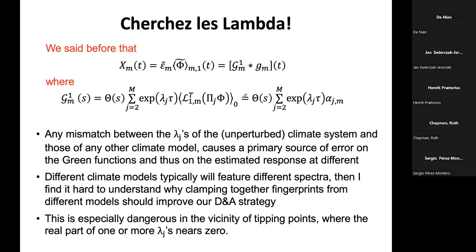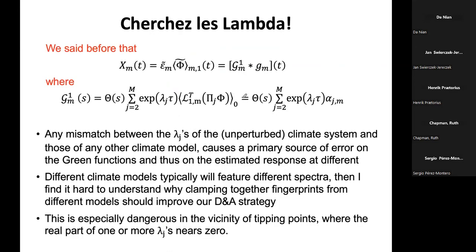And this tells you that the fingerprints will depend critically on the lambdas I mentioned before. Each model will have its own lambdas by construction, because the models are different, or in other terms, they have different natural variability. So if I mix models with different natural variability, and so different lambdas, and average these fingerprints, I make a horrible mess, putting together fingerprints associated with a mismatching set of lambdas. Clumping together these lambdas will not give me extra information, it will just confound the signal itself, because I might get a good fingerprint for that observable at that time scale, but it might be totally wrong for another observable at a different time scale in my target problem, meaning that I make my problem much less robust.